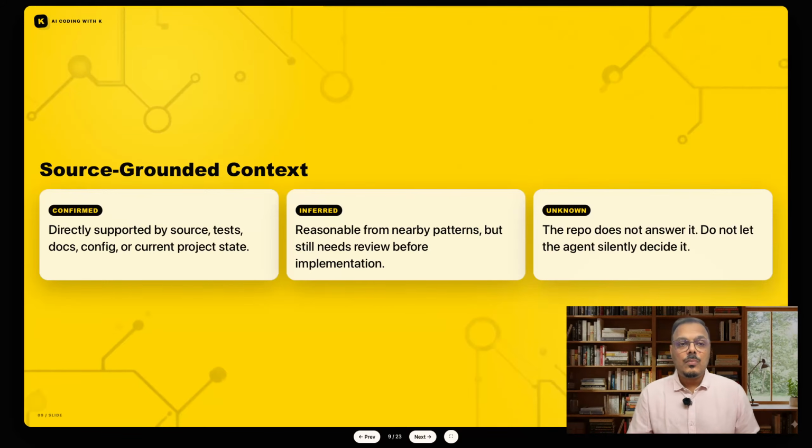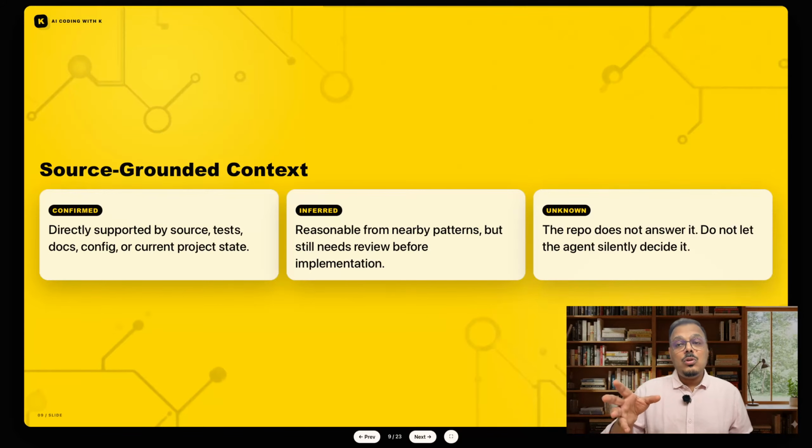Here are three context types. Confirmed context is the source code, the tests, the documents, the configurations, and the current project state. These are confirmed, already there. Inferred context is whatever you are giving or whatever it is figuring out as part of gaining more information.